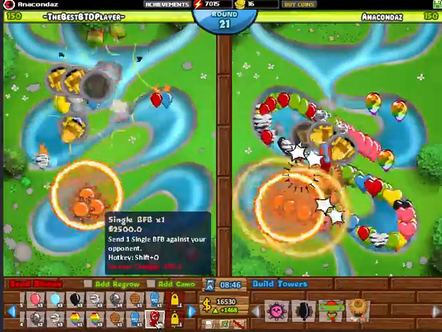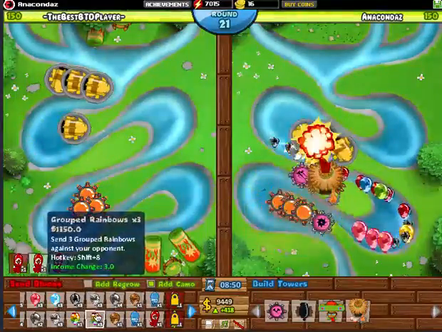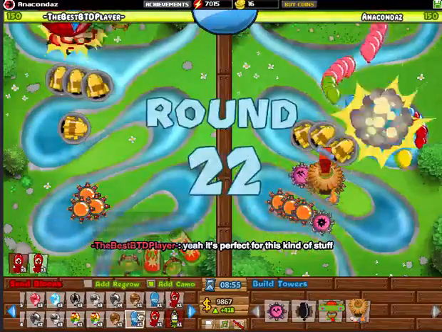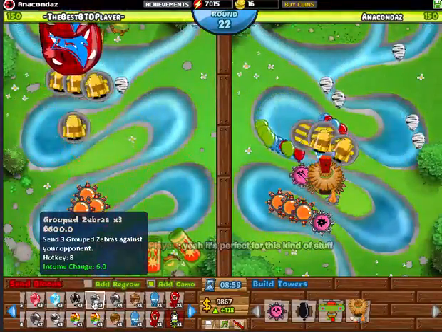1, 2, 3. How the heck does one mortar exploit 3 mortars? I don't know, let's find out if it's possible. I'm sending 3 BFBs. 1, 2, 3. Not even reroll though. I'm just making them BFBs so I can kind of do this. Looks like I'm going for the mortar exploit.